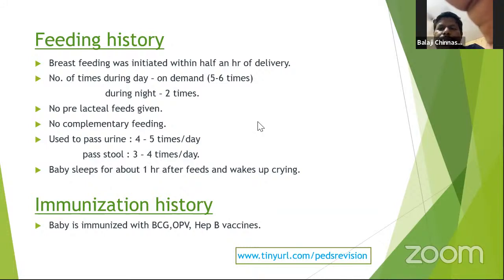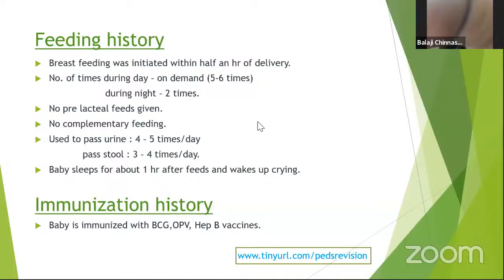Suppose the mother is hepatitis B positive, we will be administering along with immunoglobulin, sir. So you have to give hepatitis B immunoglobulin in the other thigh. In addition, at birth, we will be giving vitamin K. And breastfeeding, breast milk.